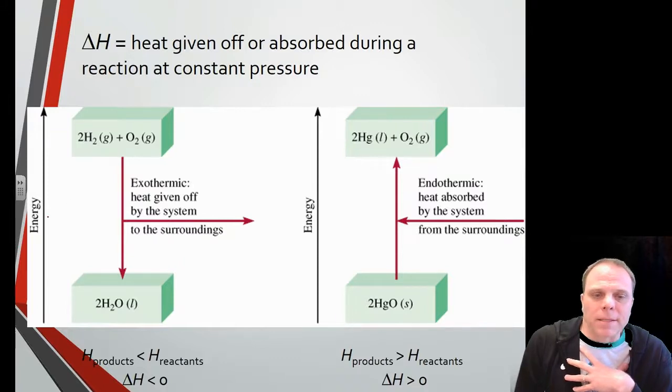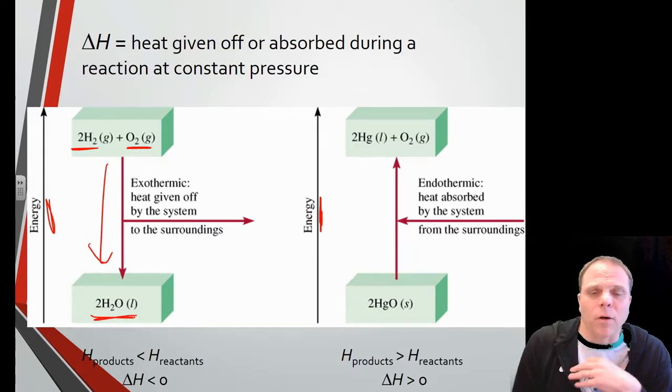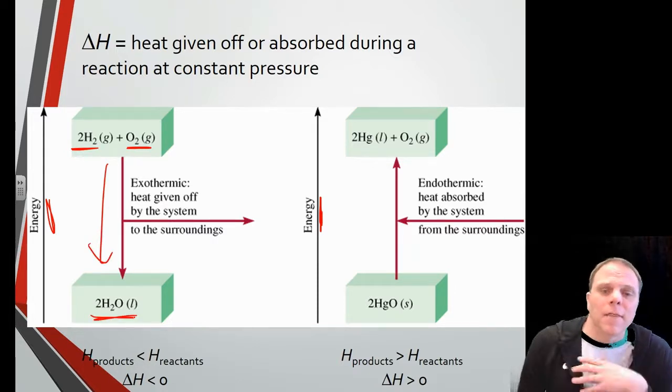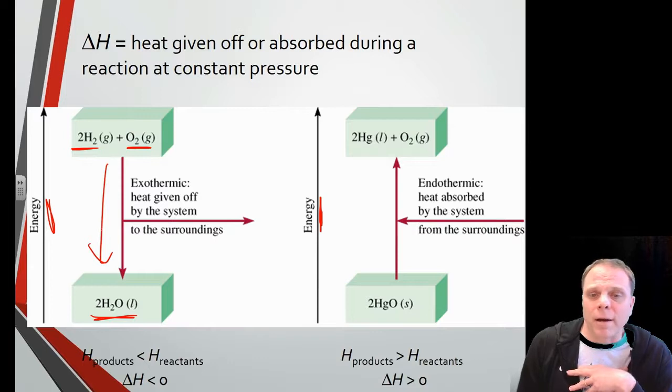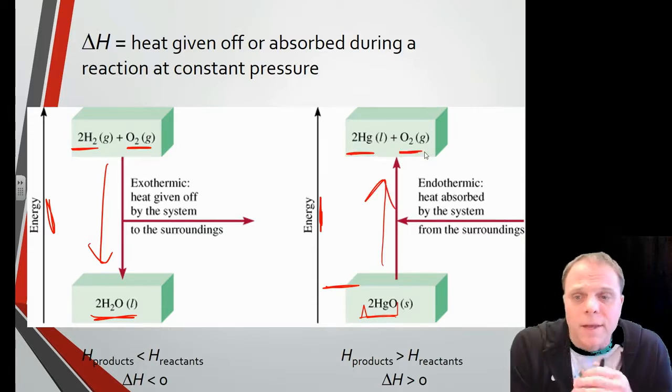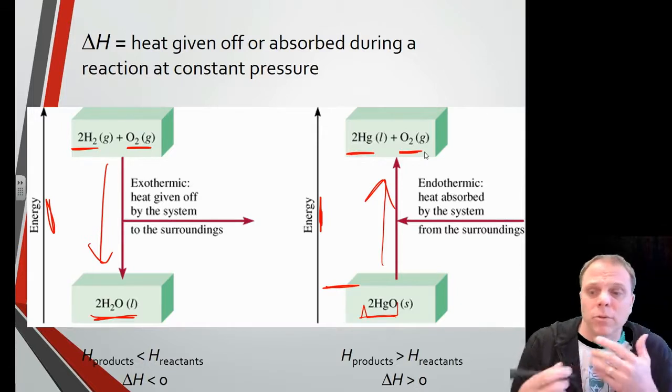If you pay attention to energy over here and energy over here: if I'm going from high potential energy stored up here to something with lower potential energy, a little bit more stable, then it's going to give off that amount of energy, and it's going to be exothermic. Over here with mercury, my mercury oxide has low potential energy, and I have to put extra energy into it and store energy in these bonds of mercury and oxygen, so it requires absorbing energy.